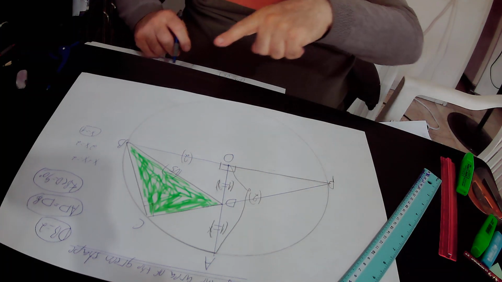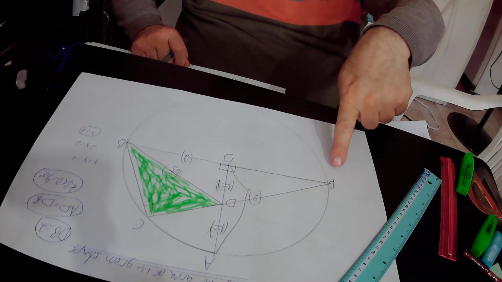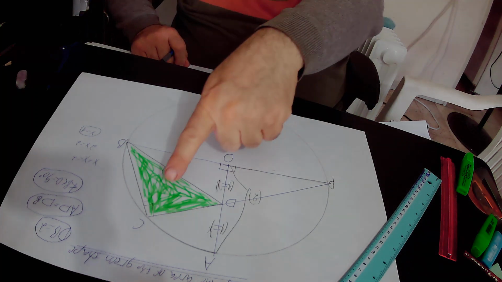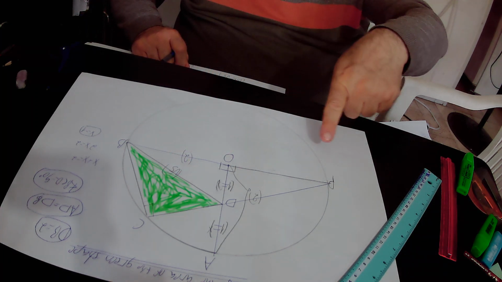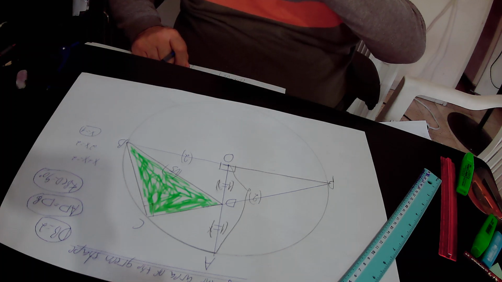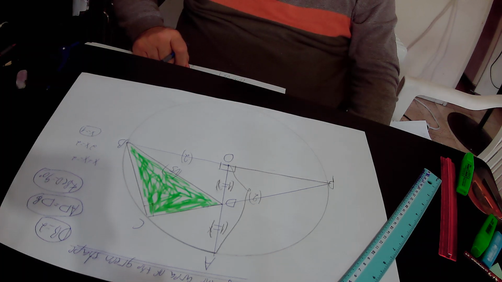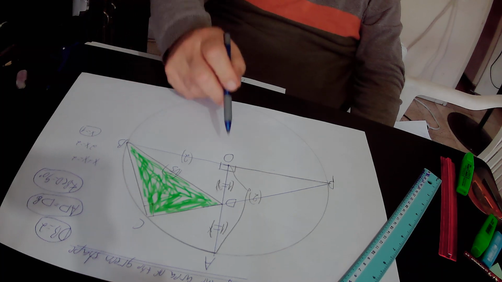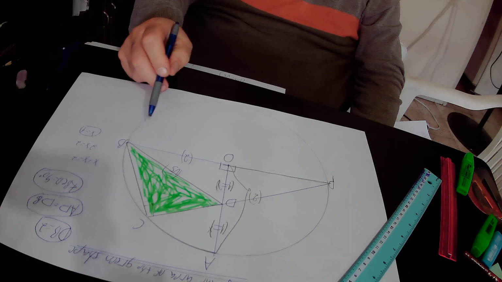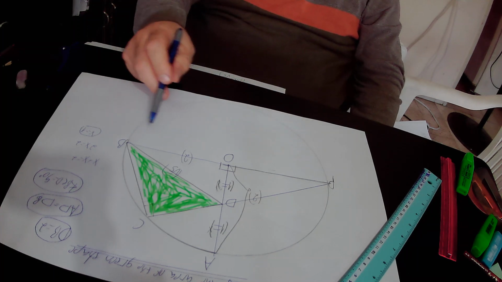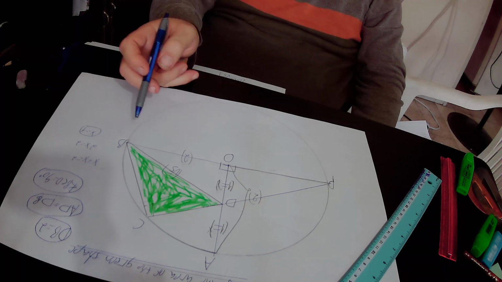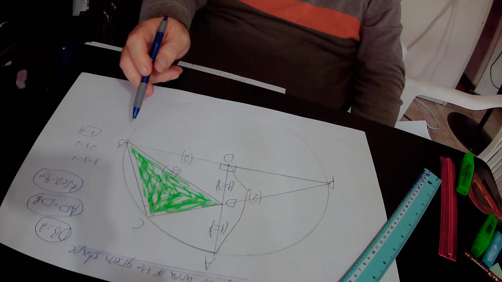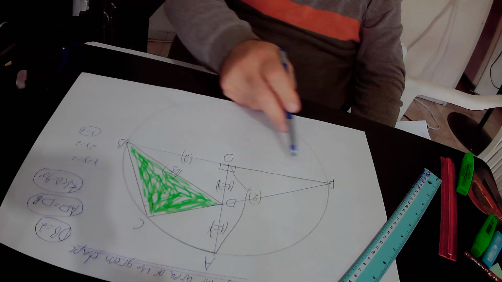So now you can see that peripheral angle BCP equals 90 degrees in its size and is subtended on PB, that is the diameter of the circle. But why is PB the diameter of the circle? We know that PB is a straight line because we extended the straight line BO by a straight line. When you extend a straight line by a straight line, the result is a straight line.